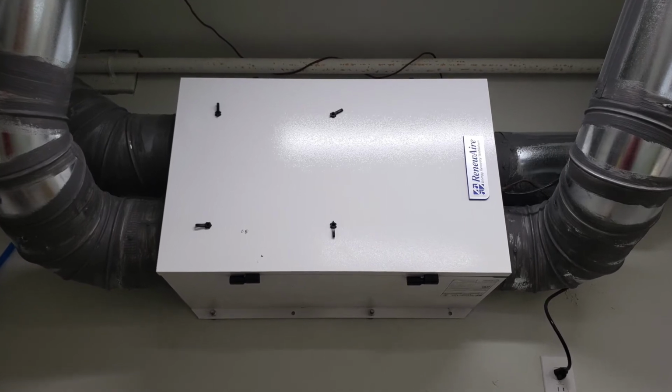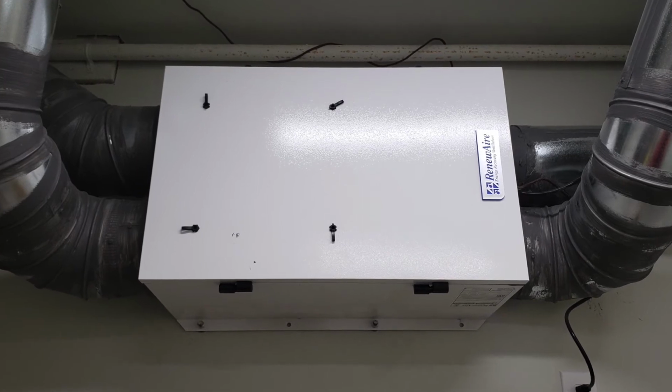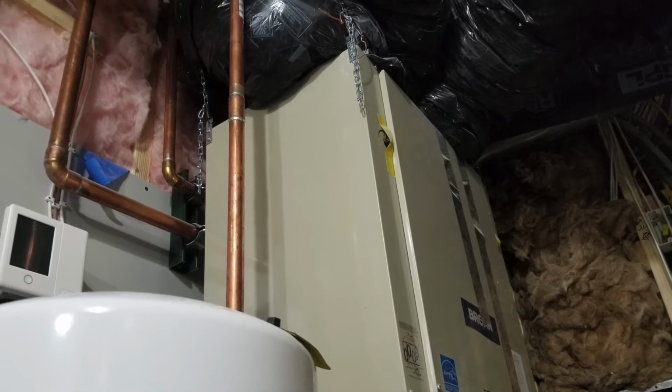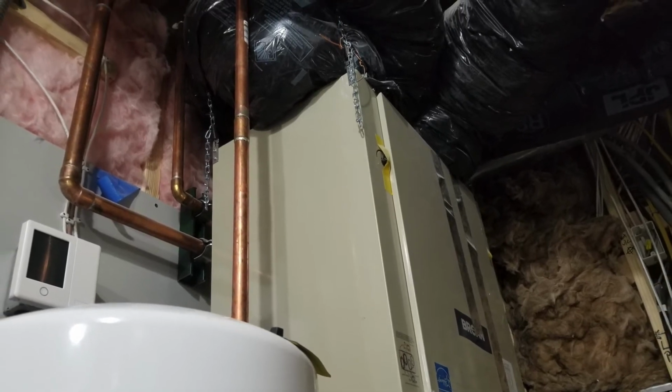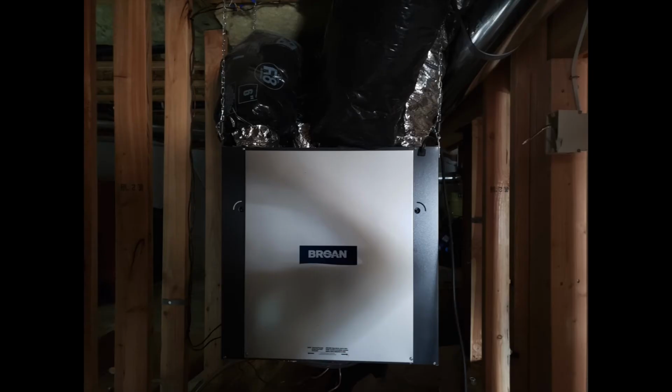That's where we're talking about full HRV or ERV cabinet installations. It can be a little pricey to retrofit that into a house. But when you do have a much tighter house with a really solid envelope, it is in the best interest of the comfortability of the inside of the house, and also for the energy performance of the house, to have a dedicated balanced mechanical ventilation strategy. But not all balanced mechanical ventilation systems are the same.